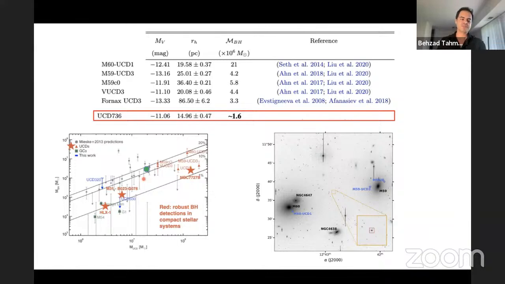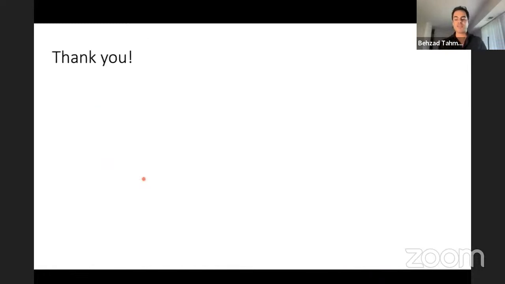By increasing the number of black hole measurements in this regime, we hope to increase the constraints on black hole formation theory, and even further on the formation scenario in UCDs, compact ellipticals, and nuclear star clusters. So I will stop here. I don't have any conclusion, as the project is ongoing. Maybe next year after the project, I would be happy to talk about it and share the final result. If there are any questions, I will be happy to answer. Thank you.